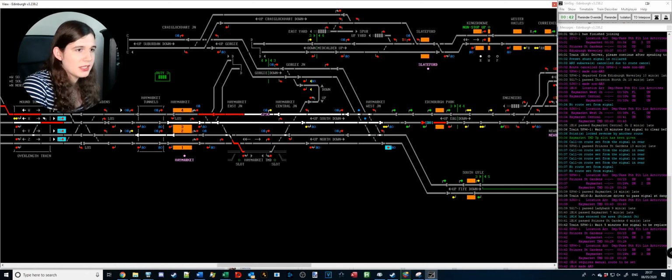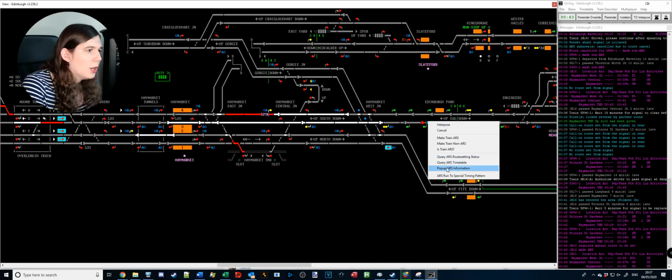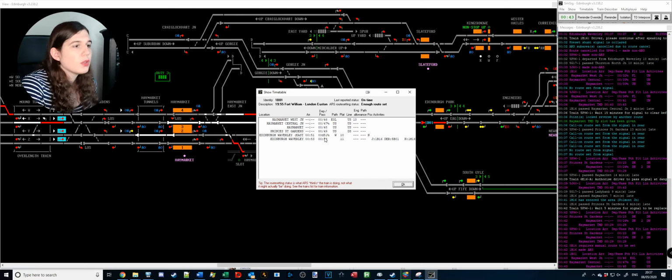Okay, so he's going to bring itself back up here. 1B01, where are you going? Pop-up ARS information. So you're also going to Edinburgh. You're also going to Edinburgh Waverley Platform 11. So you're going to join with 1B16 and become 1B501.